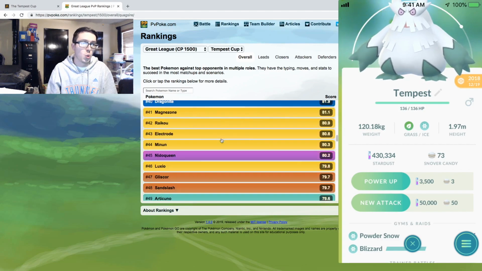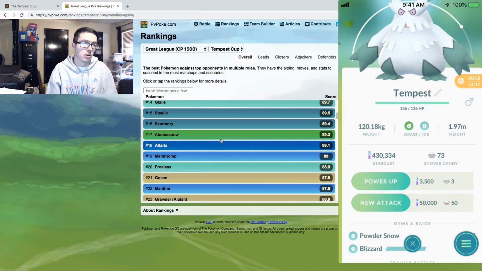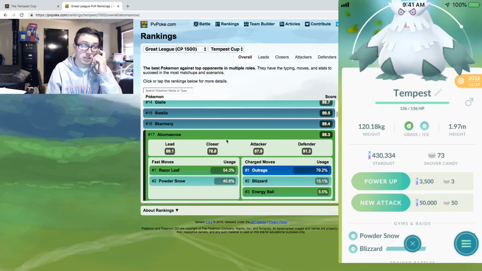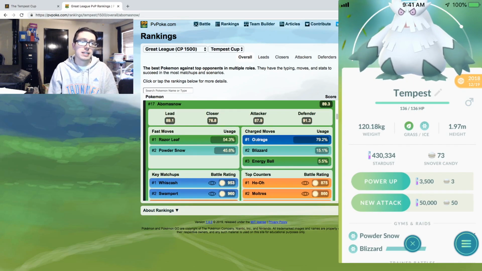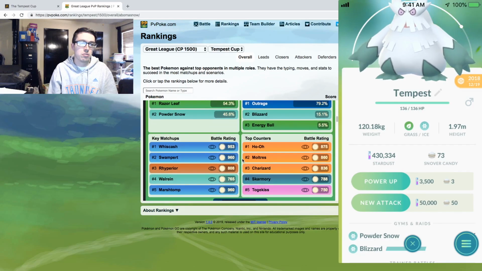Not that low. I guess I could search for it, right? No, there it is. Totally missed it. So it has Razor Leaf, Powder Snow, and then it has Outrage, which I was surprised to see was an option for it. Blizzard and Energy Ball. You could run any of those that you wanted to.